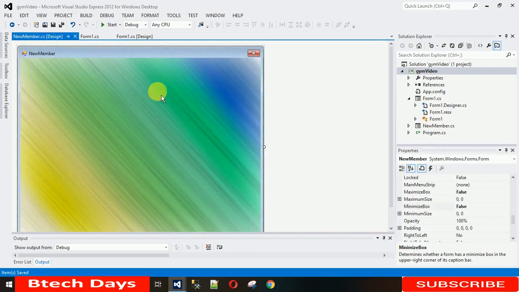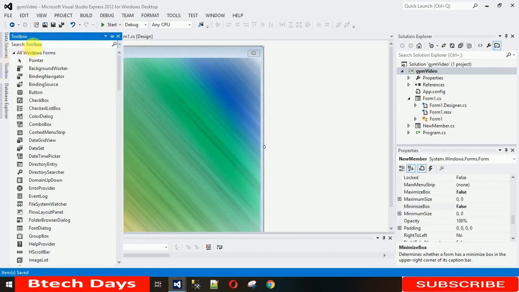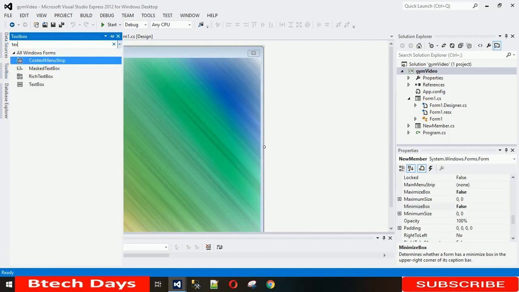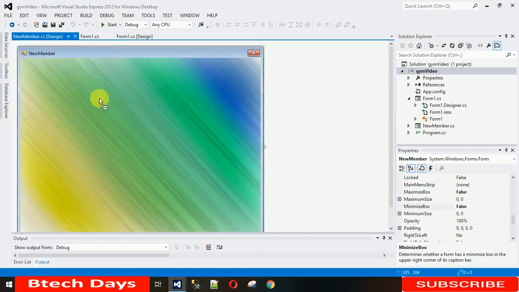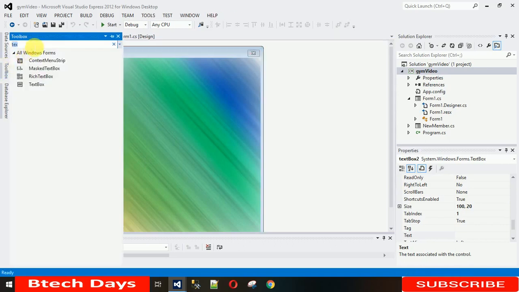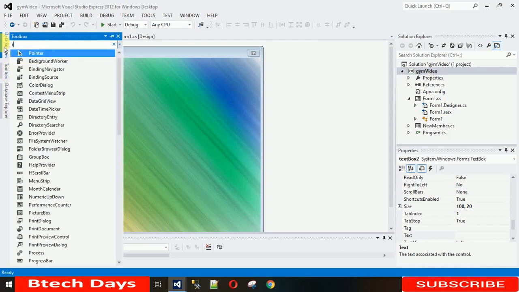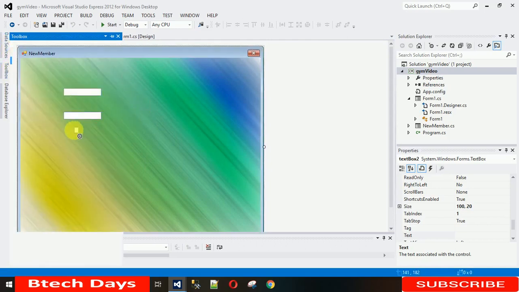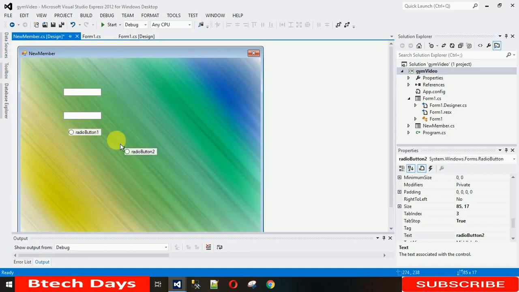Now I need a few text boxes, so I'm just dragging and dropping this text box. I need actually 4, and just more than 4, and these two, and I need radio buttons. Just copy and paste it to replicate the radio buttons.